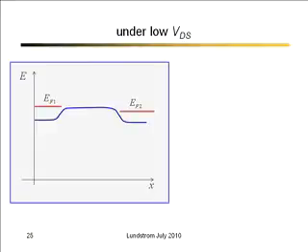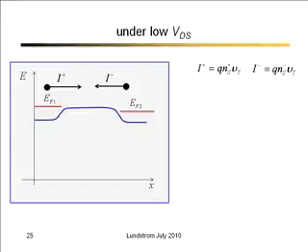So we can discuss that just a little bit. Under low VDS, electrons come in from the source. That gives us a current I+. I could write I+ as Q times the density of electrons with positive velocity times their average velocity, which is this thermal velocity, Vt. Some electrons come in from the drain. The drain voltage is low, so I negative is almost equal to I positive. So that's Q times the density of electrons with negative velocity times the thermal velocity. The 2 currents are almost equal. Their difference is small, and that's what gives us the small linear current.